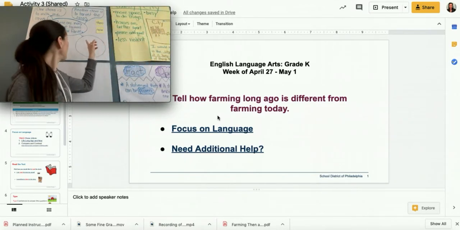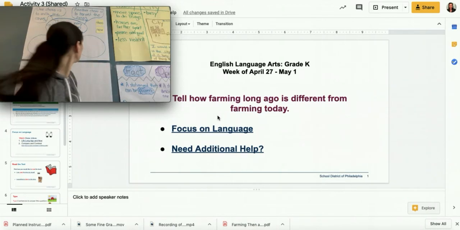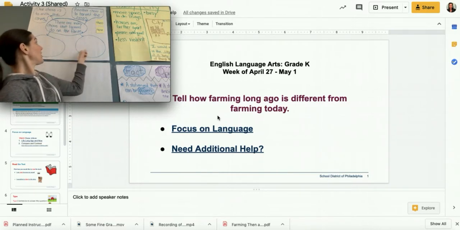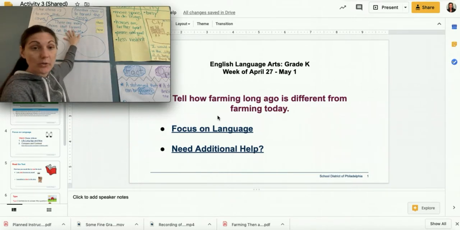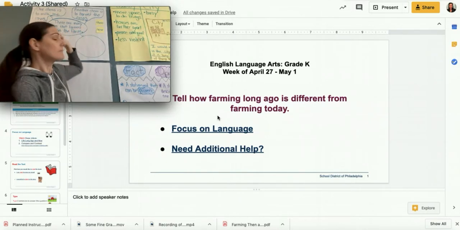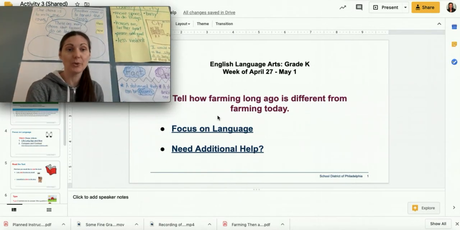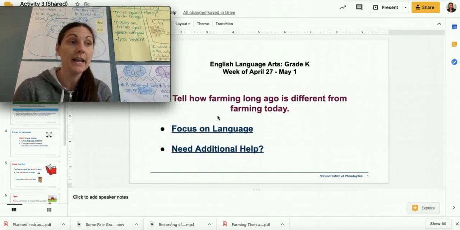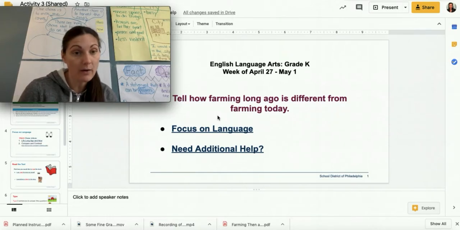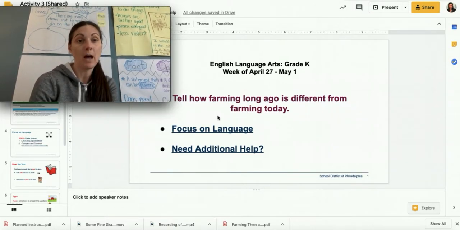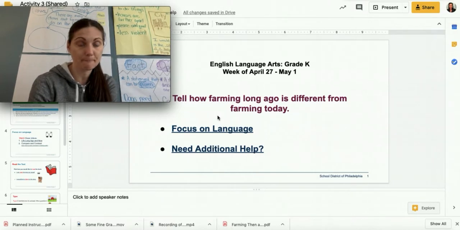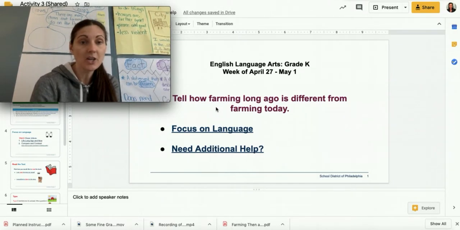You'll see the chart paper behind me. This is the graphic organizer that we created yesterday for Main Idea. And you were to finish the last 2 bubbles to write in some more chores or things that farmers have to do on the farm. And then you'll have to take a picture of that and upload it to the Google Classroom. The topic is under shared phonics and writing, and you're going to go to farming then and now and upload it to that assignment. Okay. I will attach a how-to video to the end of this video to show you how to add photos if you've forgotten how to do that. So let's go ahead and get started.